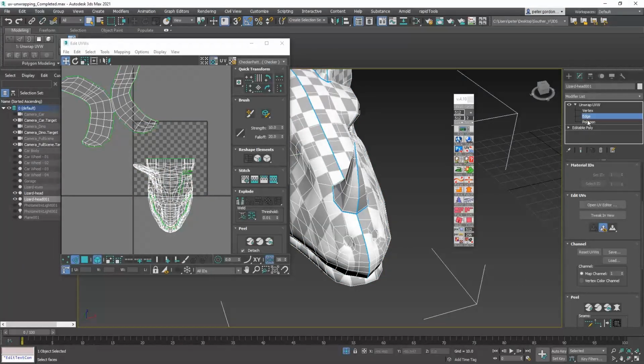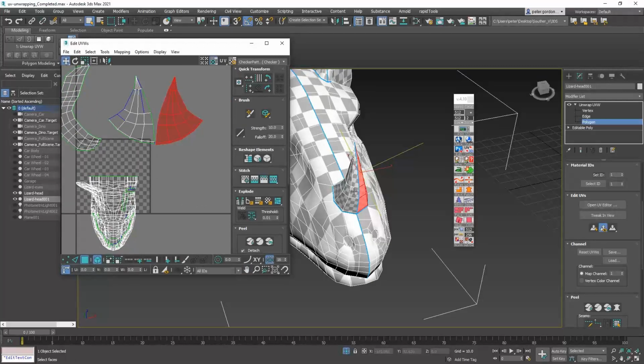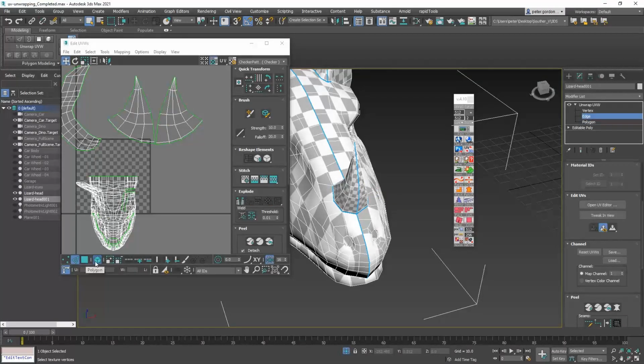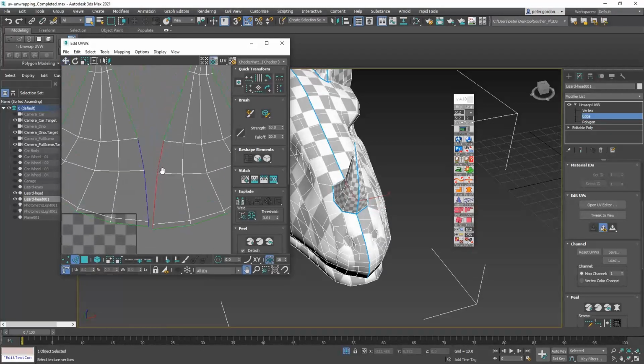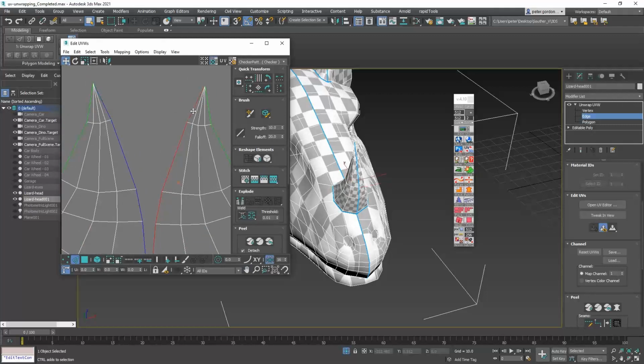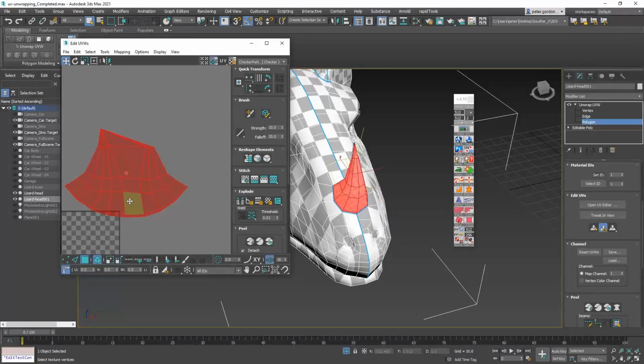I'll get rid of that at the moment so we can see a bit of the seams. And then I'm going to select the polygons here. One, expand. Okay, so that's fine. Iron and relax, put that there. That one, expand, iron and relax, and that's the other side. Now I know that these two join, that joins to that. So I'm going to swap over to edge, and go 1, 2, 3, 4, 5. Stitch to target, so they will join up. Polygon elements, select the whole thing, and then relax, and there you go.